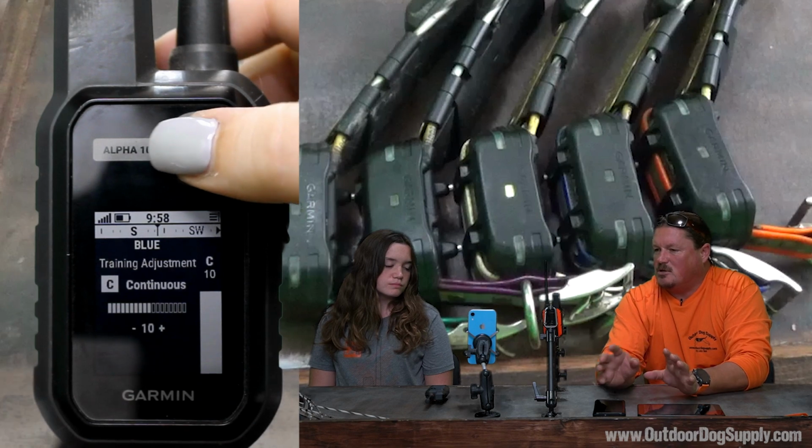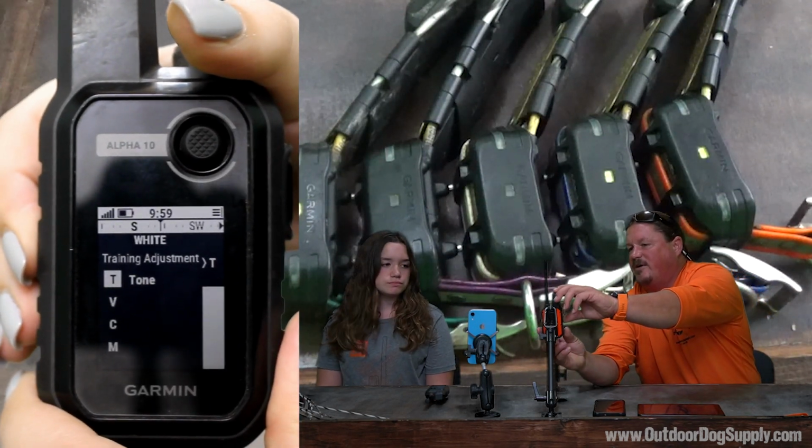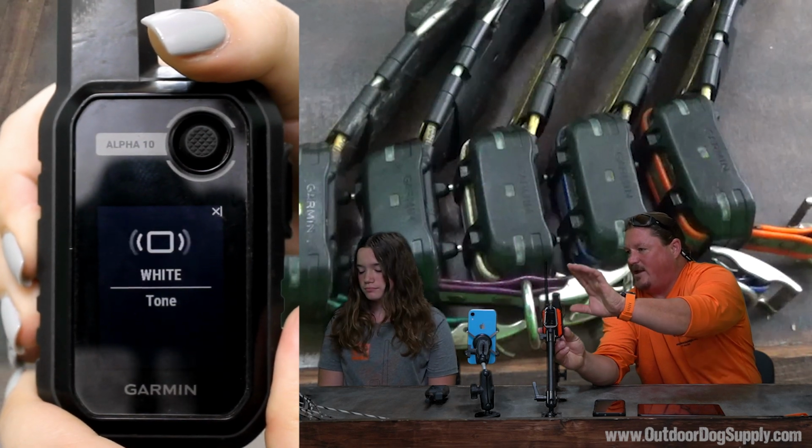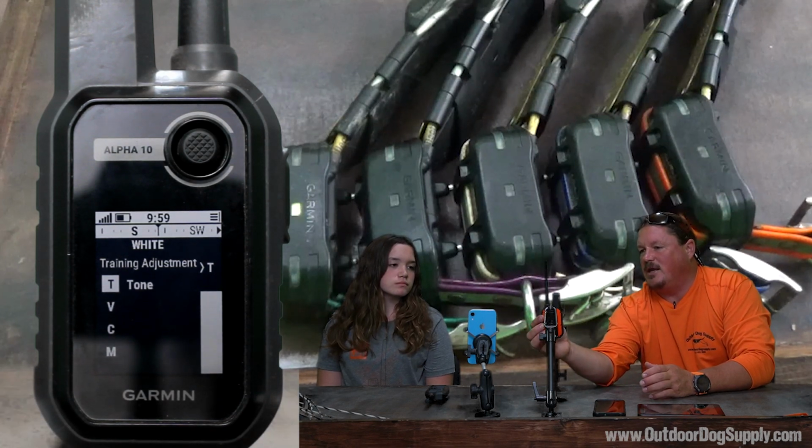As you can see, it's a little slower than the 200 or the 100. Once you get used to it, though, it's very, very doable. Same thing, white collar, ready to go. If you had to correct, you would do the same. Just kick right over into the training modes and move it to wherever you need.